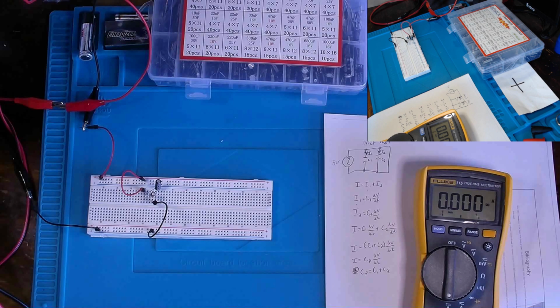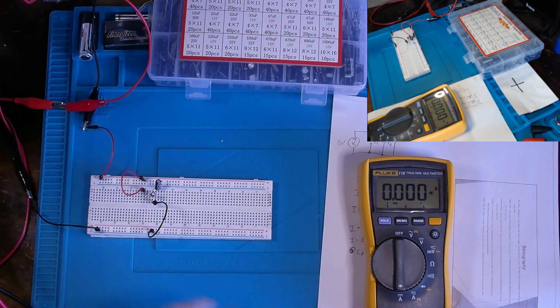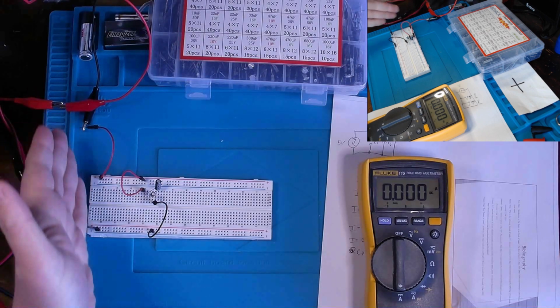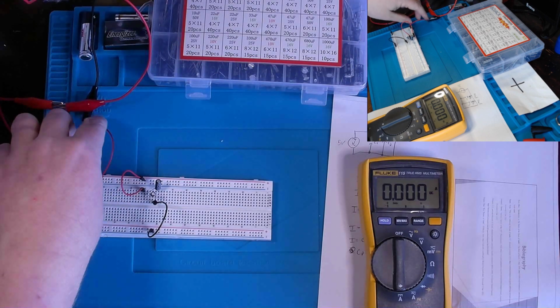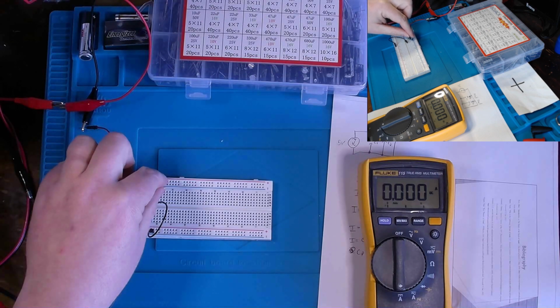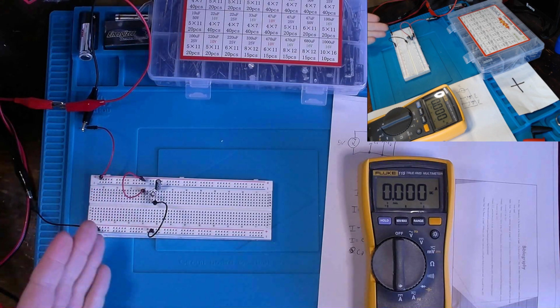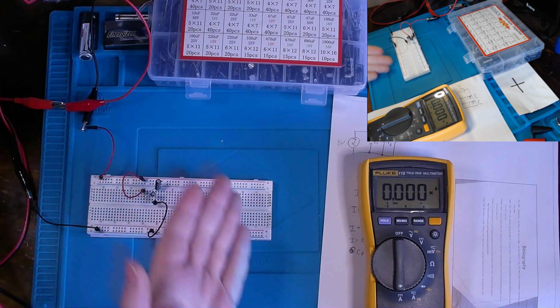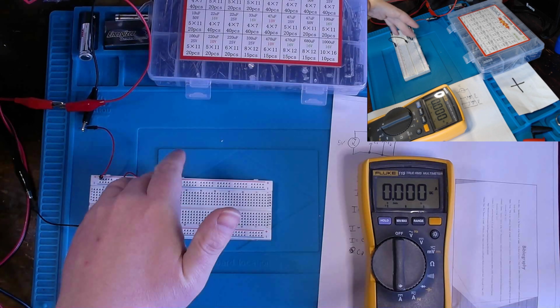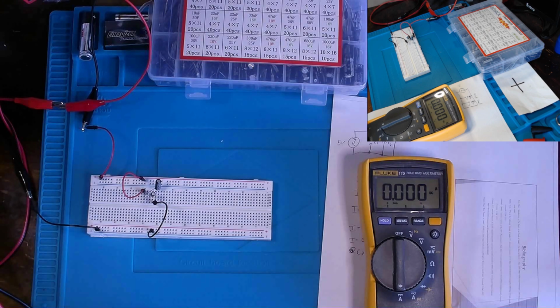Now what I've done is I've set my multimeter to measure amperage, and I've put it between my 5-volt supply and the pin going in. But again, because remember these are capacitors and they're storing that DC charge right now, there's no current moving through the circuit because it's just not allowing it to pass through. It's storing the charge until it needs to be discharged, okay?